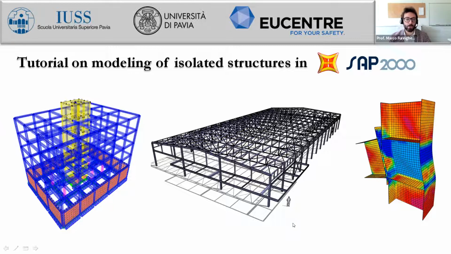Then there are also other opportunities by using the software, which is actually the third model, represented by this model. This is an analysis of the structural behavior of a beam column joint in a steel structure.